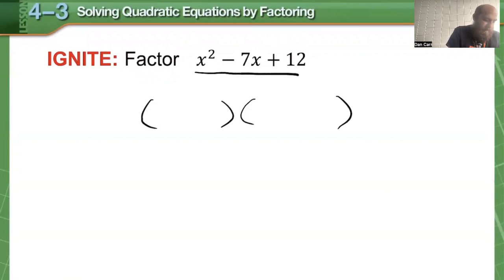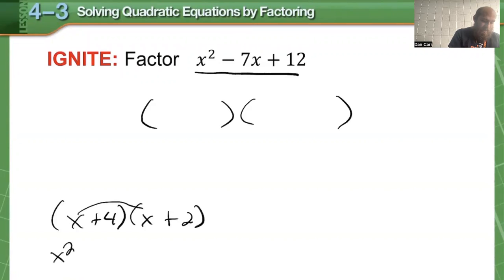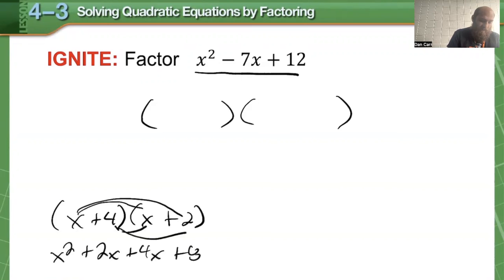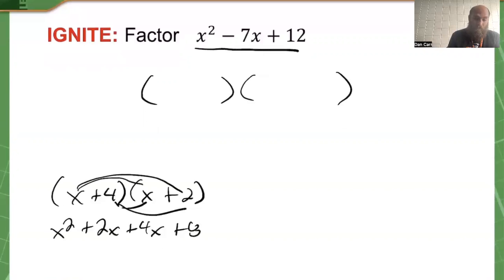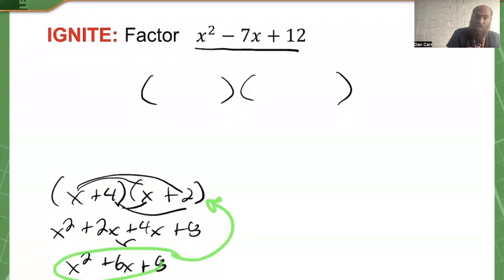So as a quick demonstration here, let's say I have x plus 4, x plus 2. When you distribute, you get x times x is x squared, x times 2 is 2x, 4 times x is 4x, and then 4 times 2 is 8. So binomial, you distribute it out, you get these four terms, and then you put the 2 in the middle together, and you get 6x plus 8. For this purposes, the goal is, can I take this and turn it into this?